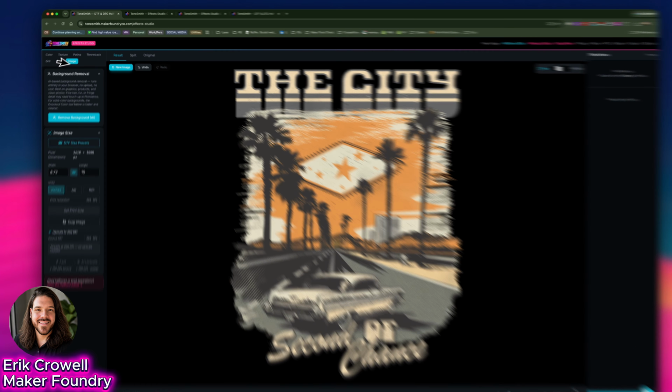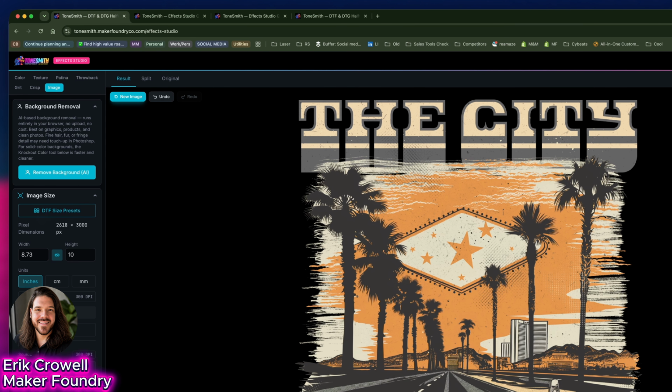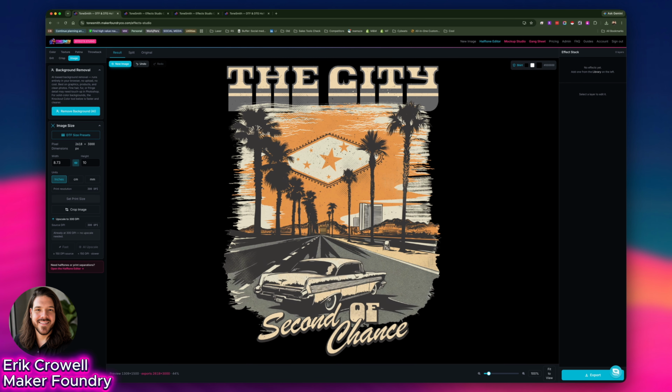So we're going to start with the image tab. Now, this is where you go to get your image prepped to even start editing. We recommend doing anything in image first, because if you come in and change this after, it's going to change all of the effects you put in. And that's because of a browser memory issue. We can't really control that. So make sure your image is the size you want before you start adding effects.